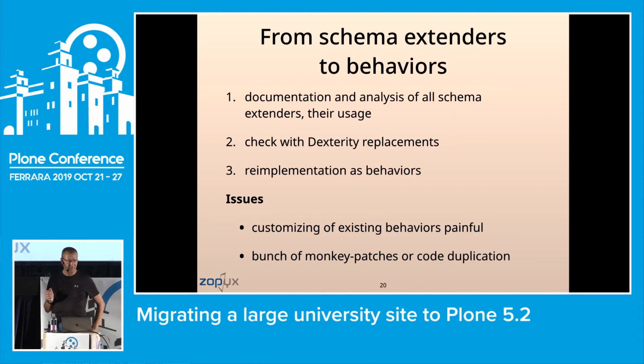Core issues here were basically that it was pretty painful in many cases for customizing existing behaviors, in particular the Plone ones, because, for example, the core behavior is a mixture of 4 or 5 sub behaviors, and in some cases it was necessary to subclass or monkey patch, so it was hairy to get it right. And some issues are still open.